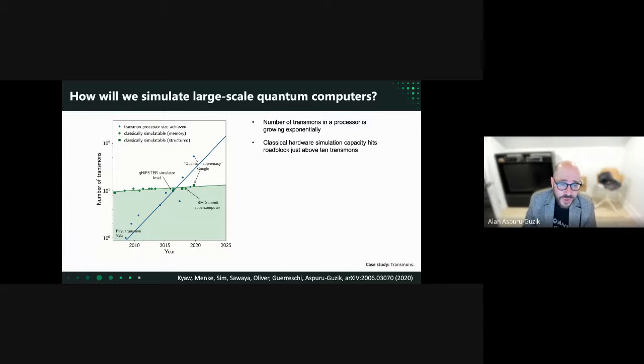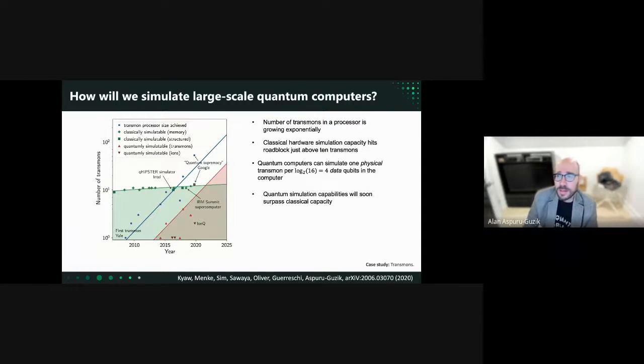So if you want to simulate and iterate and understand the noise and understand the design parameters for a real superconducting device, now you can only simulate subsystems. So you might need, for the same reason that you needed quantum simulation for chemistry, a quantum computer to simulate the superconducting device itself.